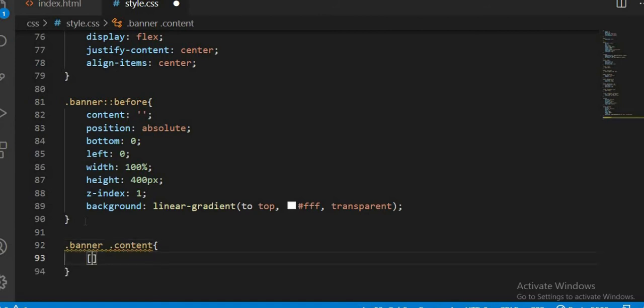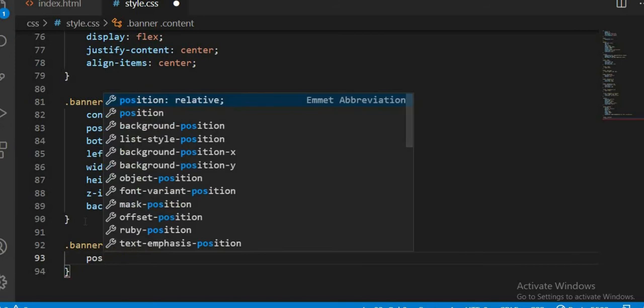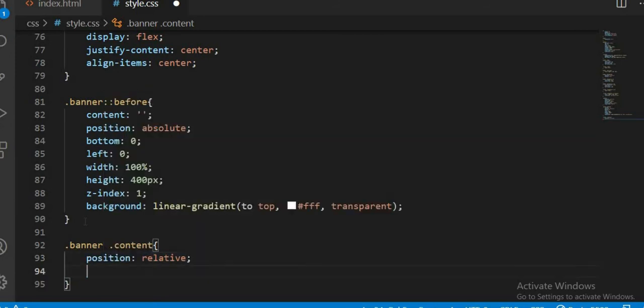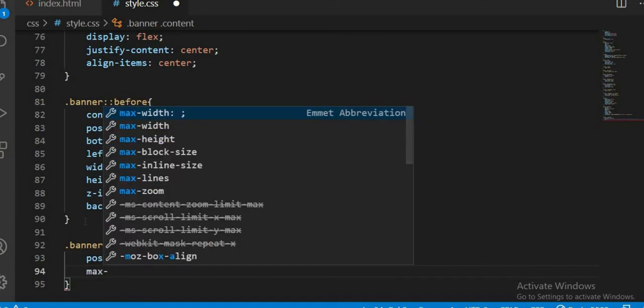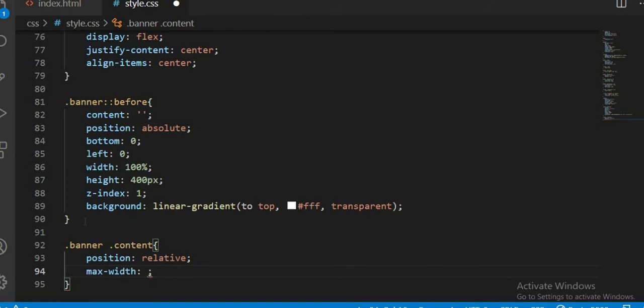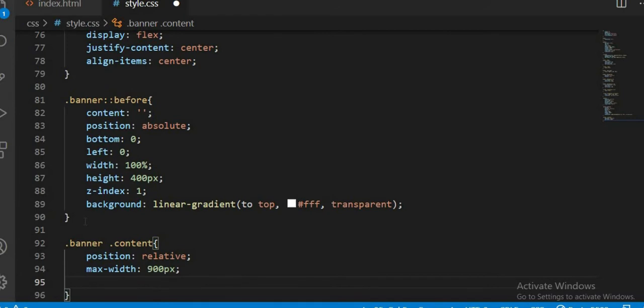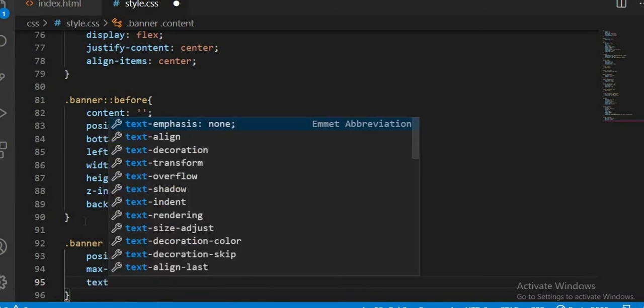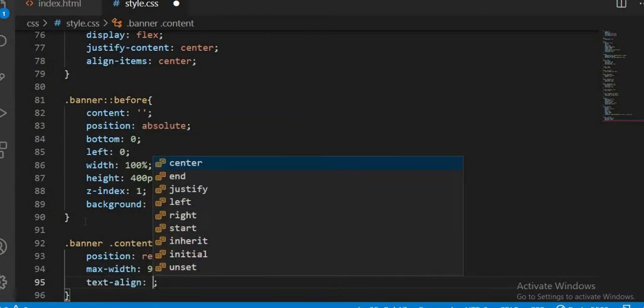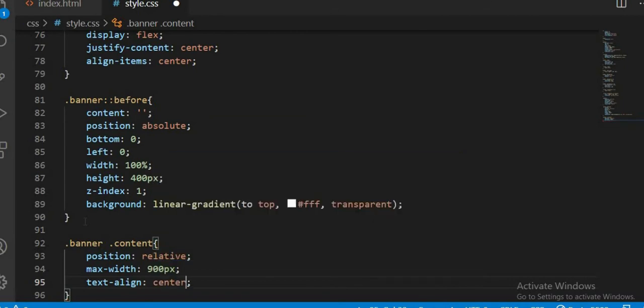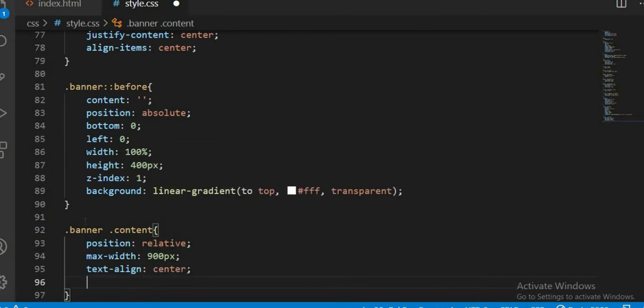So let's give this a position of relative, max width of 100 pixels and text align to the center and a z index of 1.